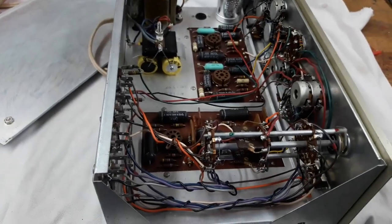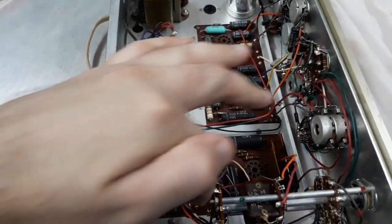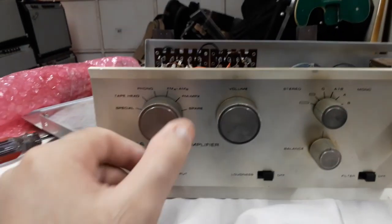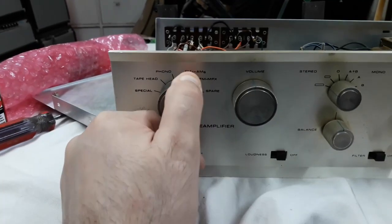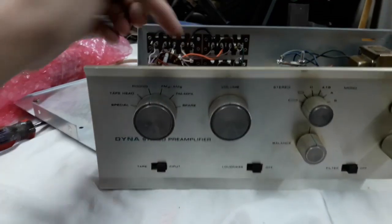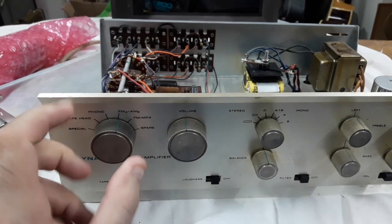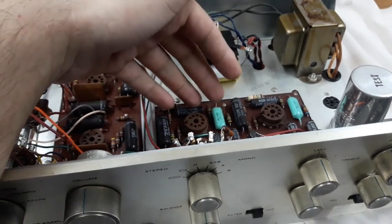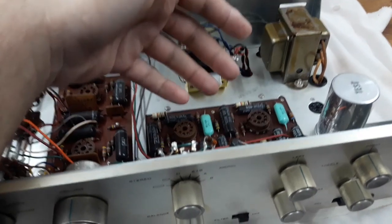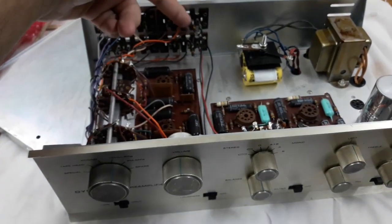I mentioned before, there are 2 boards. This board is for the line section, and this is the phono section. Now, I could be a little wrong, but I think that some selections, these ones, special, tape, and phono, go through that phono board. And these and these then go through the line board, which is the main clean amplification of the preamp. After this, the signal goes into the tone controls and then goes out to the outputs here, I believe.